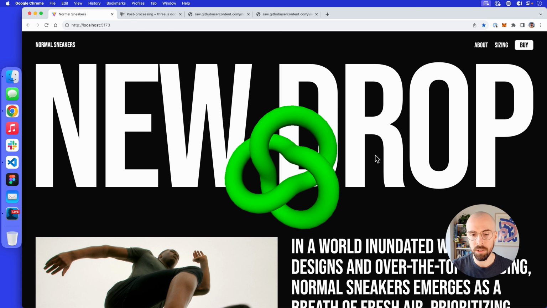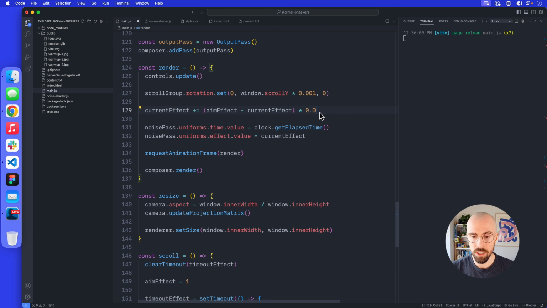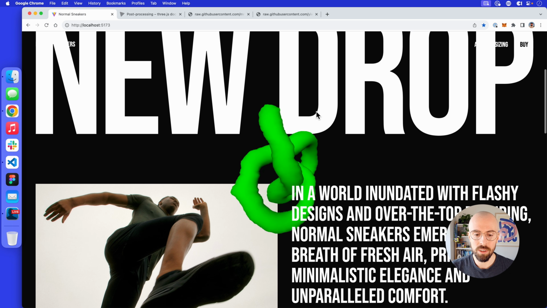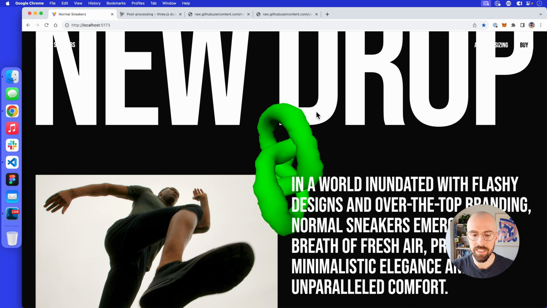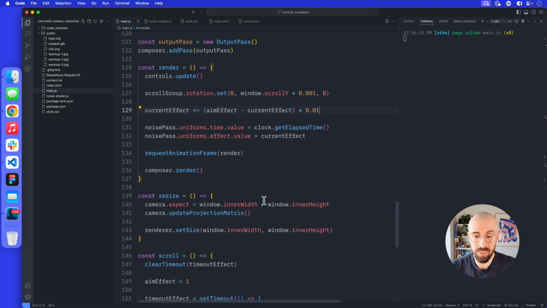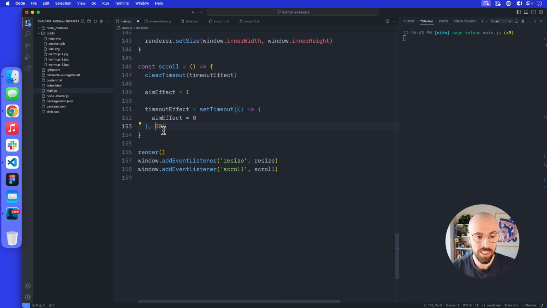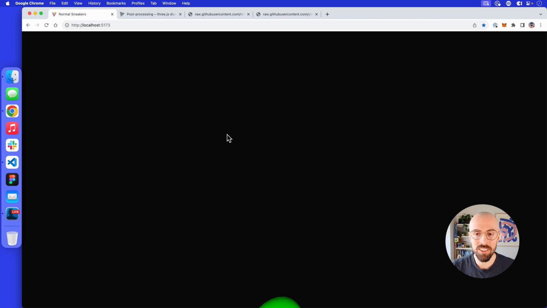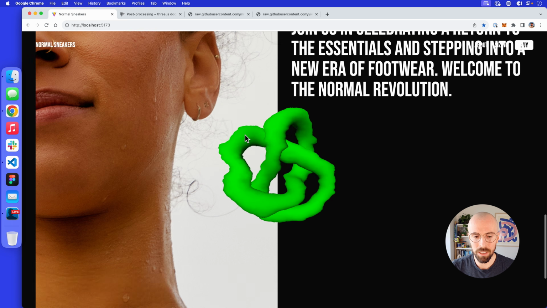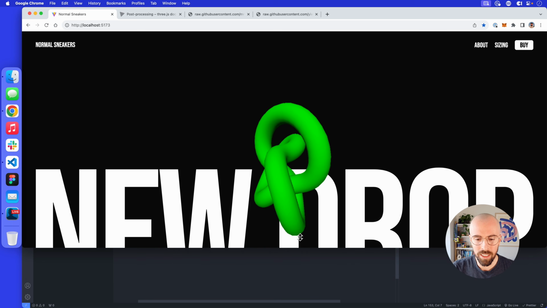So for instance, if we want it to be a slower trend, what we can do is take our tweening and slow it down, 0.01 rather than 0.05. So this trends slower and then fades out slower as well. Again, we can kind of control this. I kind of liked it before like that. And then maybe half a second is too long. Maybe it's something like 300 milliseconds. So this goes down, goes back to normal. There we go.